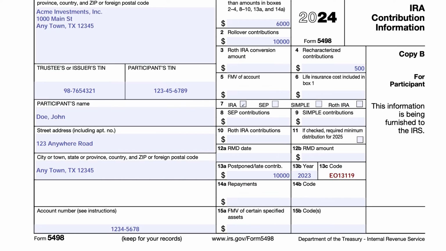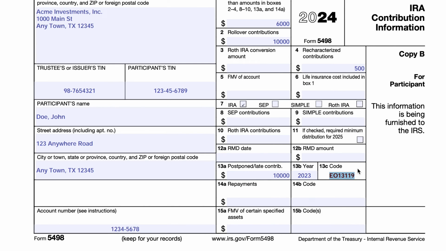So back in the 90s, we used to have a country called Yugoslavia, and then it broke up into a giant war zone, and now there's 6 or 7 different countries there. For some reason, we still have an executive order giving certain tax treatment to military forces that are stationed in that area. So if your postponed contribution was because of a deployment to a specific area that's been designated by executive order, you would see the executive order as that code.